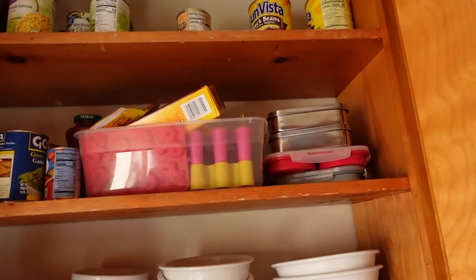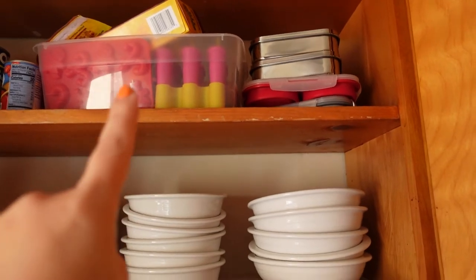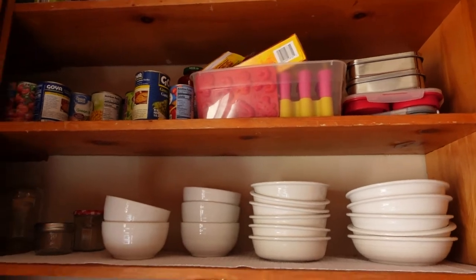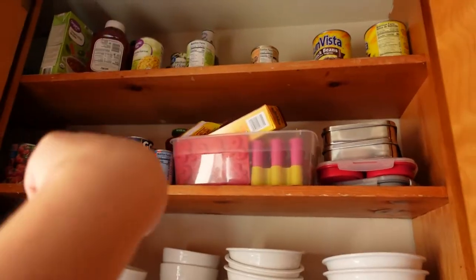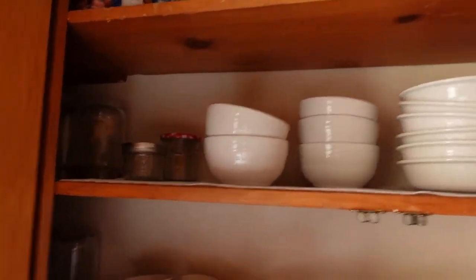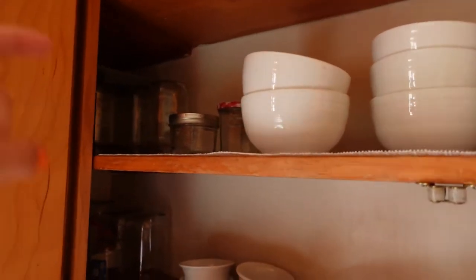Here are my plates and some random stuff — here I usually keep things for my kids' lunches, here's stuff with ice, a taco kit that fell over, and some cans. I grab a can of beans or vegetables quickly when I don't have time. And here are my mason jars where I drink my smoothies or iced coffees, and these are the ones I use for overnight oats.